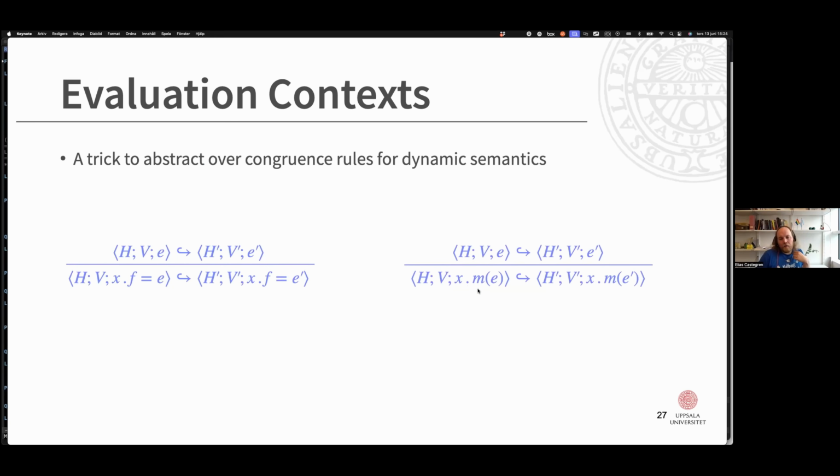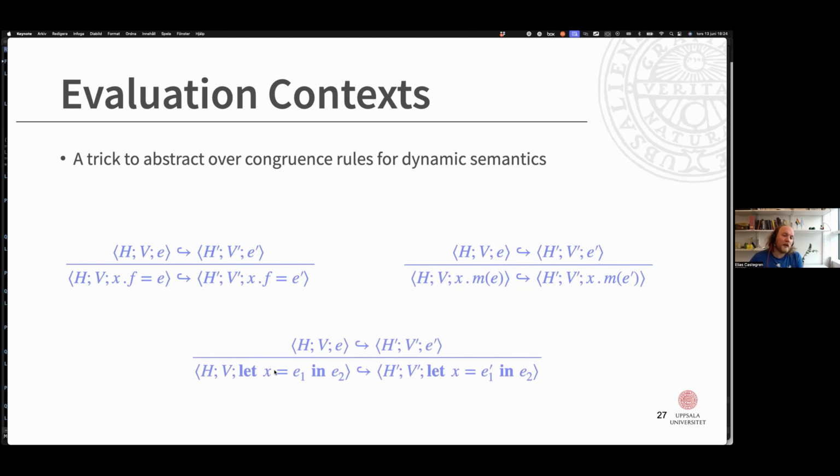And similarly, if we have a method call and the argument is not yet a value, but we can reduce the argument one step, then we can reduce the whole thing one step. And similarly for let expressions, if the thing we're binding is not yet a value, but we can step that, and so on. It's the same thing over and over again. It takes up a lot of space in your paper. It's a lot of repetition.